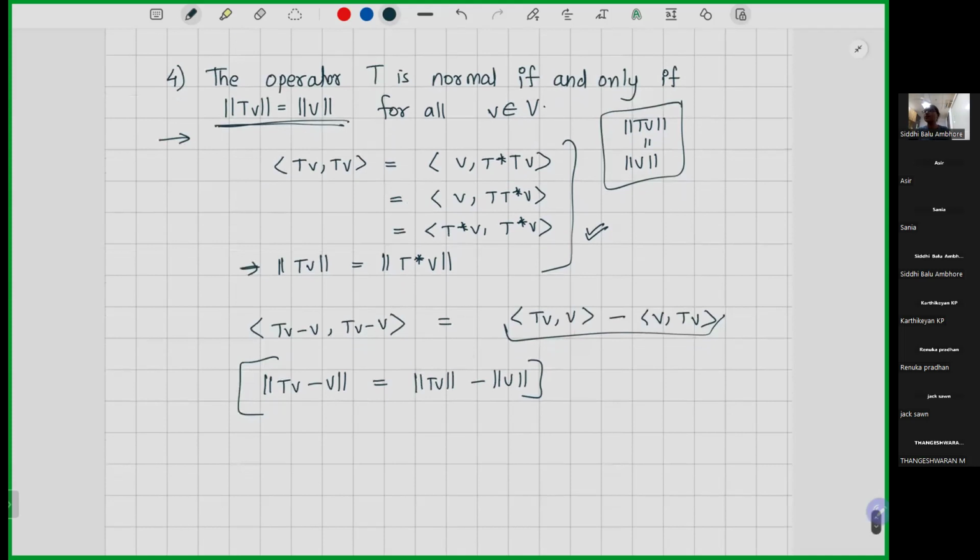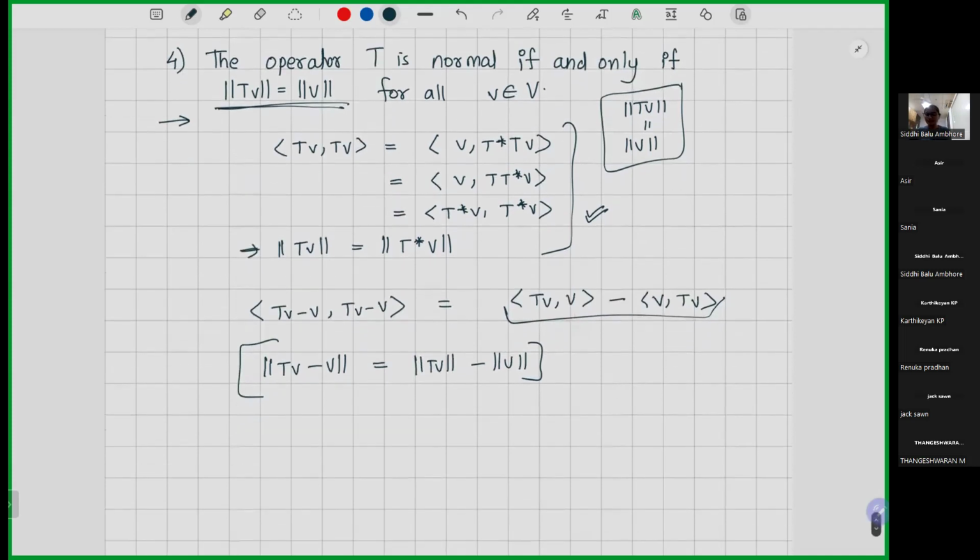I understood your approach, but I'm just letting you know that this in general is not true, because even if we arrive at some inequality or equality or anything, this is the norm of TV minus V, squared, I mean. Yeah, but it's okay. Okay, ma'am, I'm just trying. I completely agree, this is the correct thought process to start with.